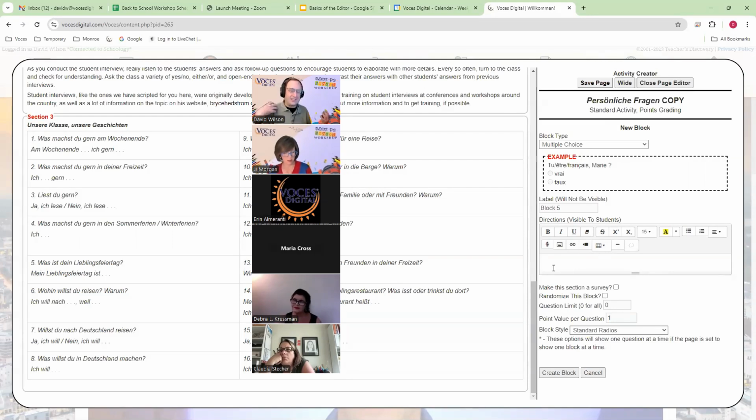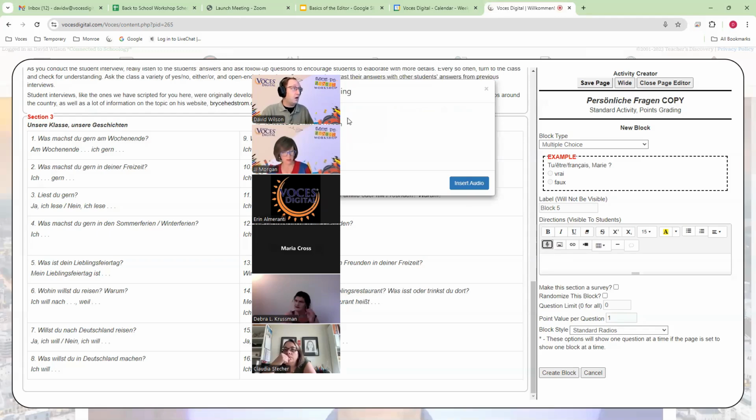So as I've got a text box here handy, let's just look at what options I can use with those text boxes. Of course, you have your standard text editing tools, anything that you're used to with most standard text editors, like say Google Docs or Word, etc. But I can also start recording audio.